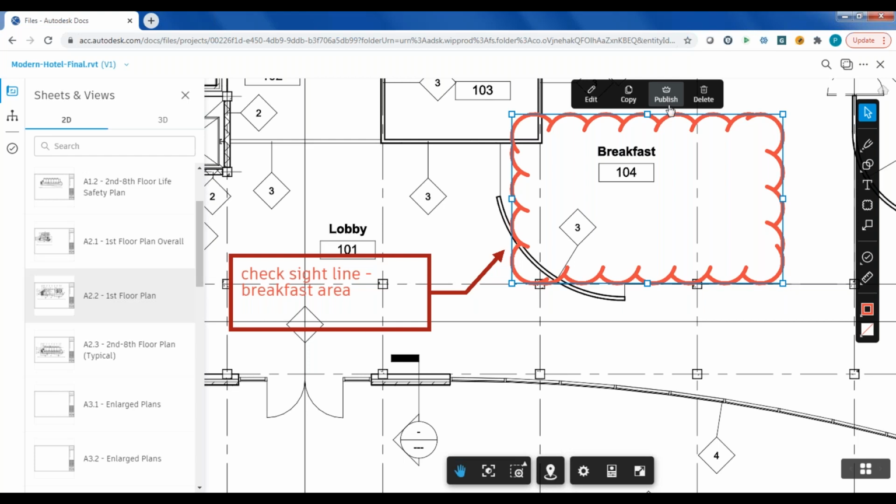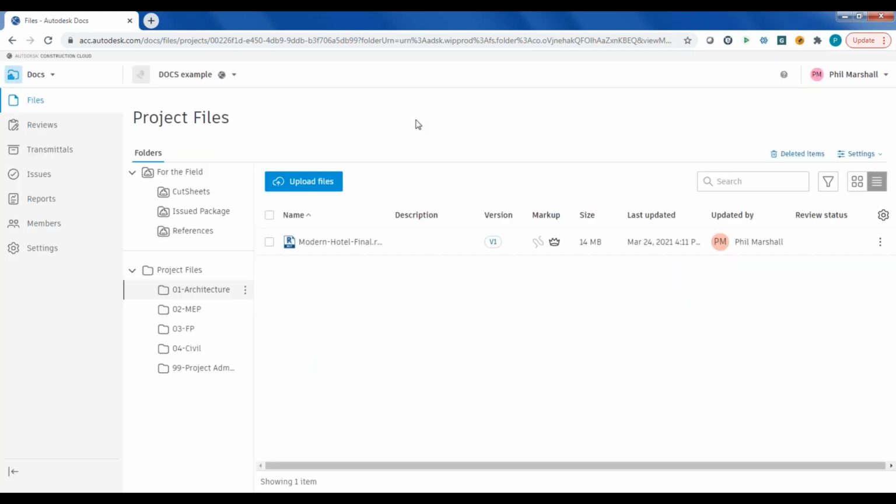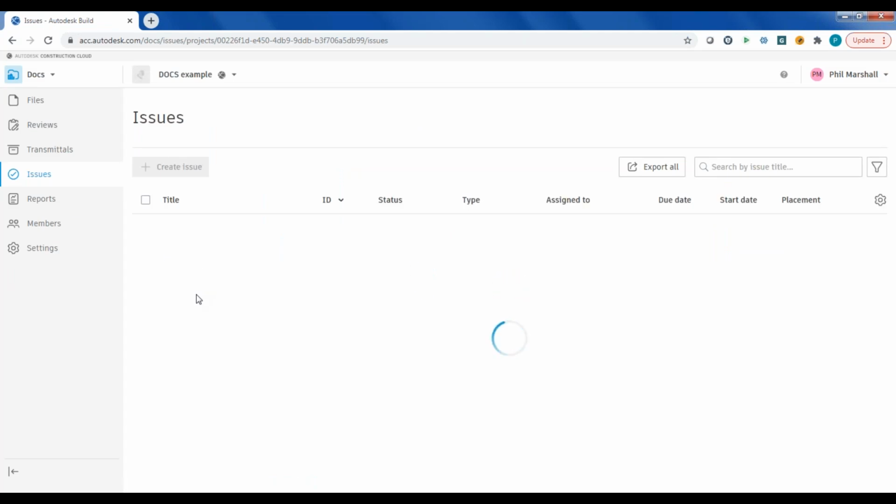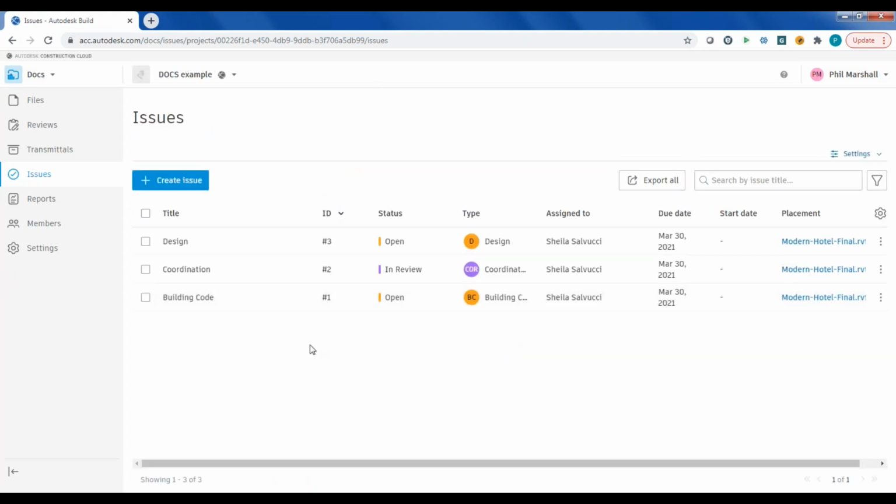Collaboration also includes managing issues. Users can create an issue and assign it for resolution. On this particular project, we see that there are 3 issues outstanding. You can sort, display, and filter issues, so you could see only the open issues, or you could say, show me only the issues that are assigned to me, or show me only the design issues. But all of these are listed. Here I'm listing all of the issues.